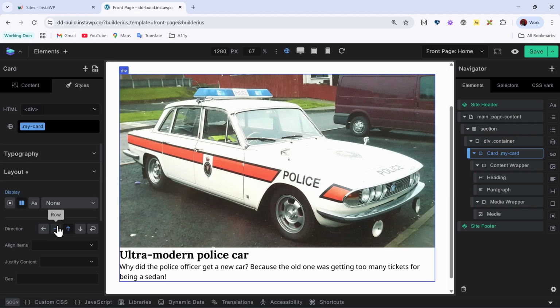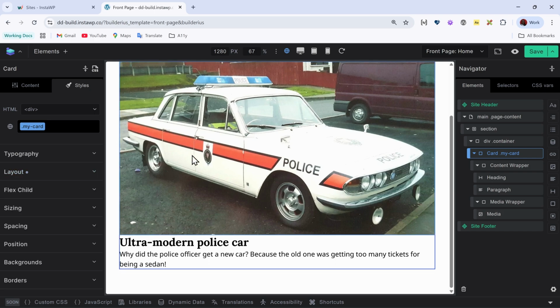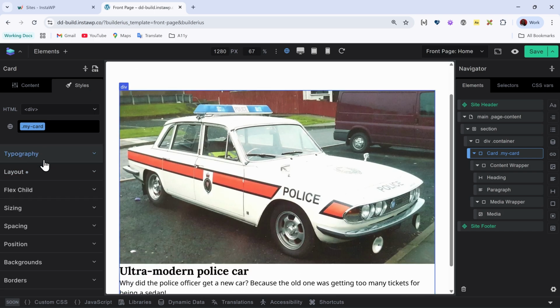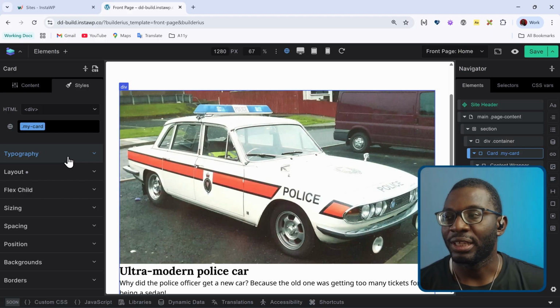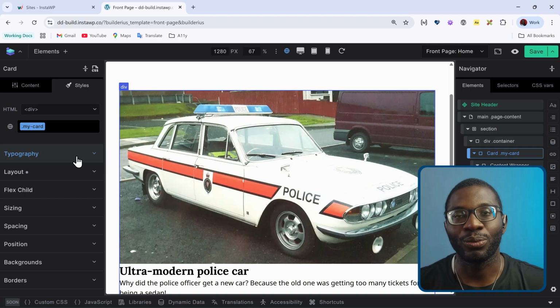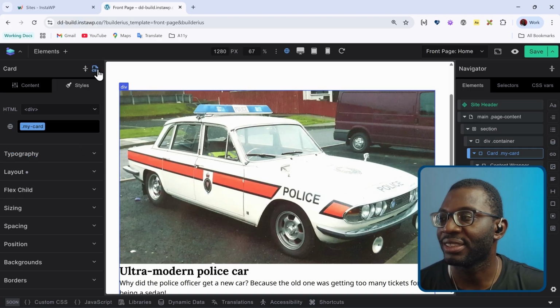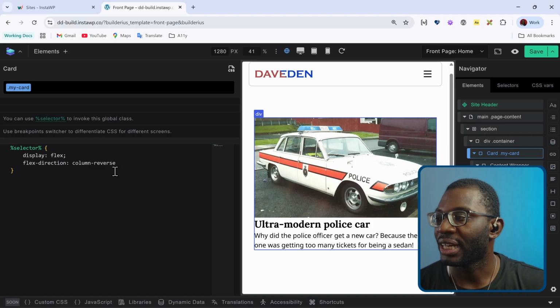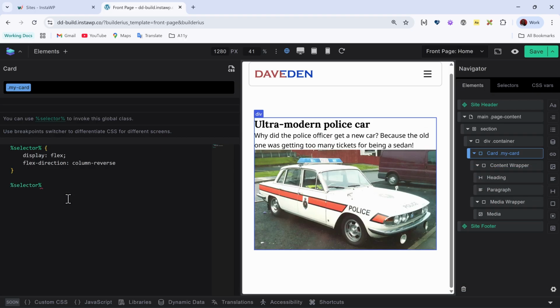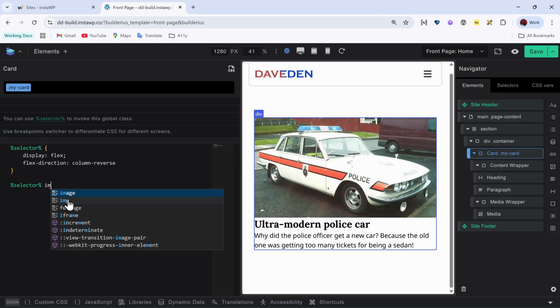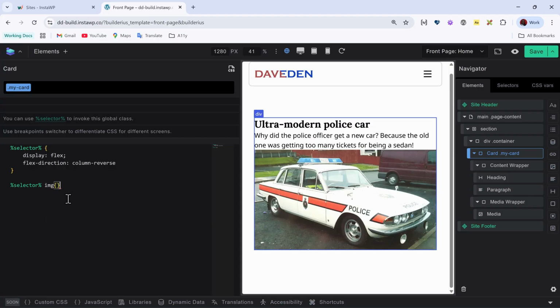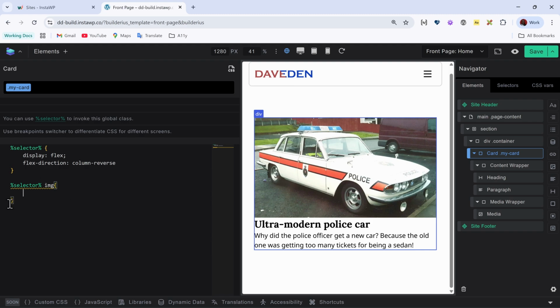Then where the problem now happens is that we now want to style the image directly from the card. So with the pro version, what the person who originally asked the question was trying to do was just go directly to the CSS portion, which has the code, and we were trying to add styles here. So like another selector, and then put in something like image and tried to style the image directly from this selector area. Let's even try it out so that we can see it live.